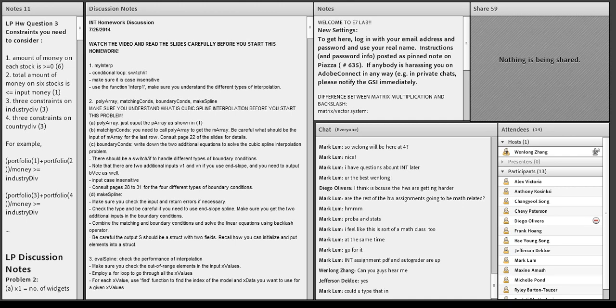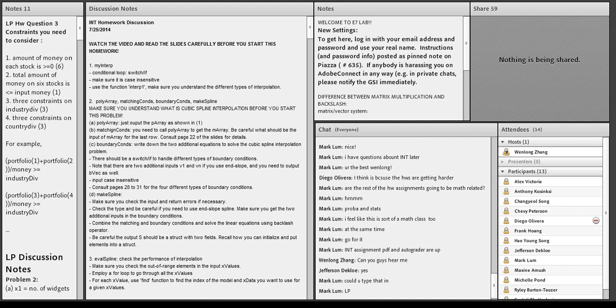I think this homework is not as complicated as the previous ones, especially the linear regression, or, for example, that linear programming problem. So as long as you understand how this linear interpolation works, okay, this homework should be fairly straightforward. Okay, so that's what I want to talk about for this homework.